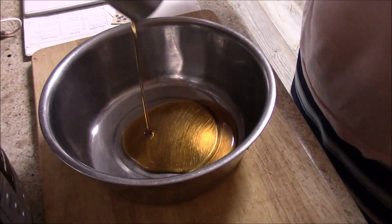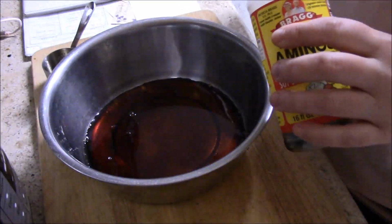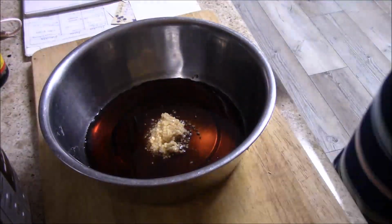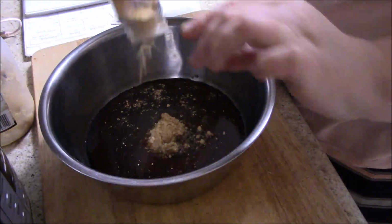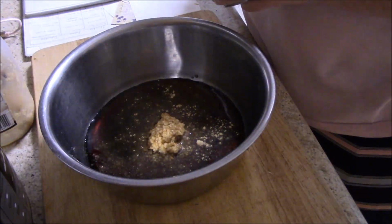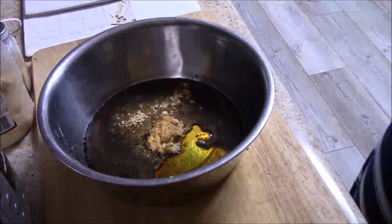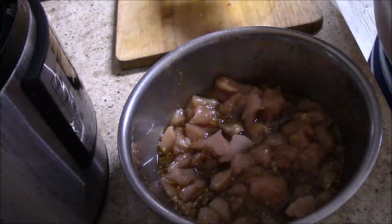I'm going to do a little meal prep right now. I have some chicken going tonight, but I still had enough of the chicken breast left over that I wanted to just get it cut up for now. This is a gluten-free alternative. It's liquid aminos, and it's a soy sauce, but it doesn't have the wheat in it that most soy sauce does. Anyway, I'm just going to put this homemade teriyaki dish together. I'm making a homemade teriyaki right here, and we're just going to let the chicken soak in it overnight, and it makes a fantastic meal the next day.